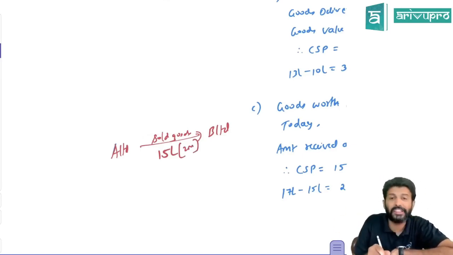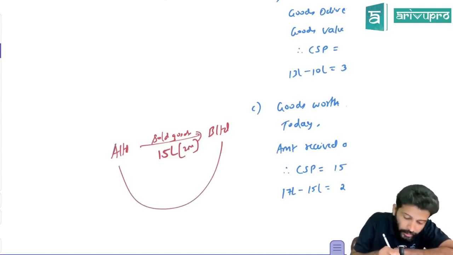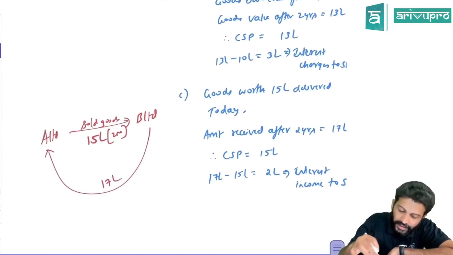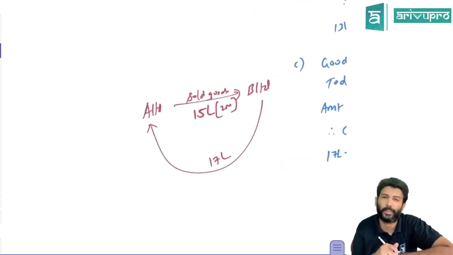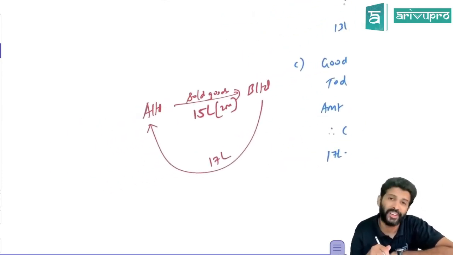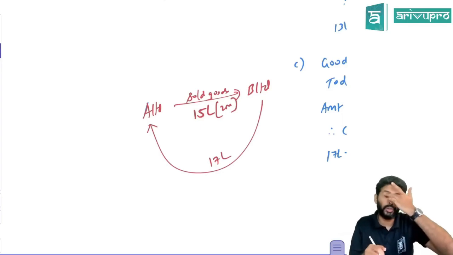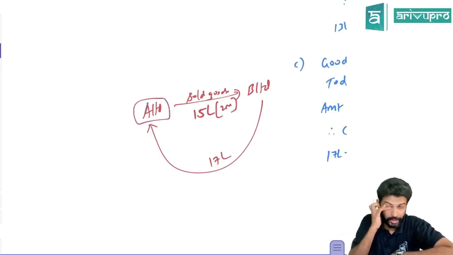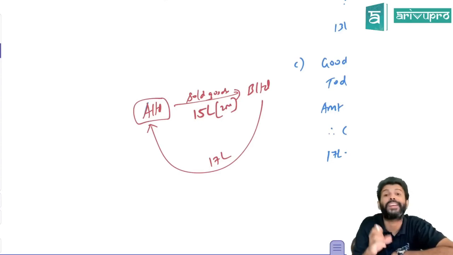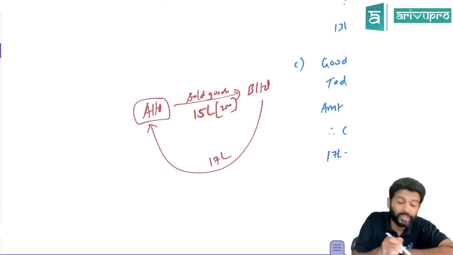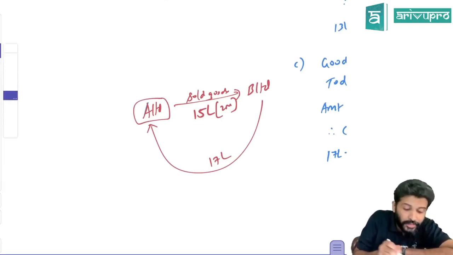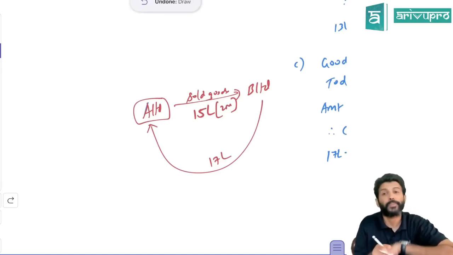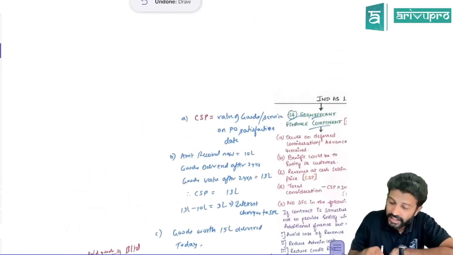So now, do you think A will charge only 15 lakh? Oh, no. After 2 years, let's say B Limited pays A Limited 17 lakh rupees. This is the arrangement. So in this case, revenue should be accounted. We are talking from the seller's perspective. So for the seller, it's a revenue, right? So A Limited should record the revenue at 15 lakh or 17 lakhs? At 15 lakh rupees. So this is what we mean by significant finance component.